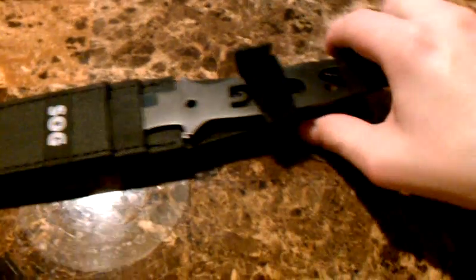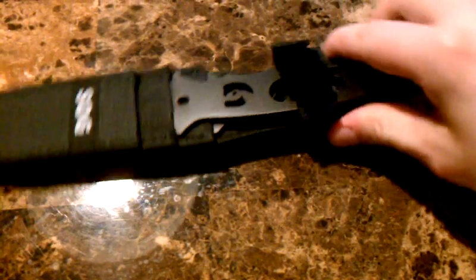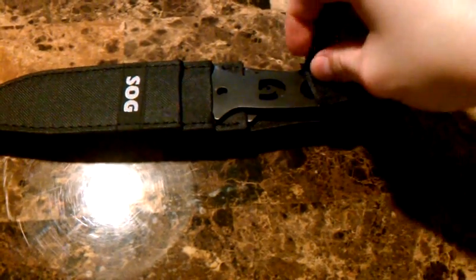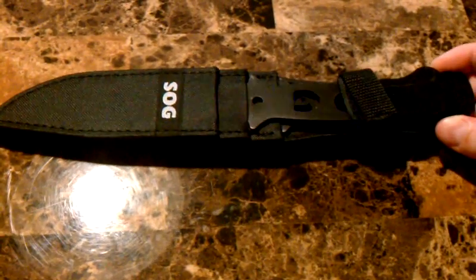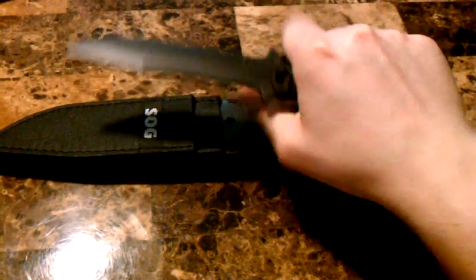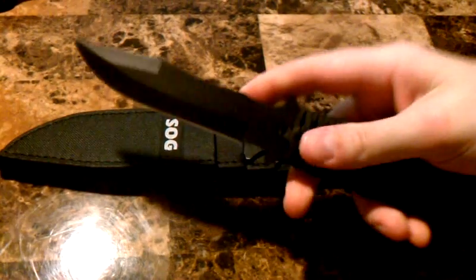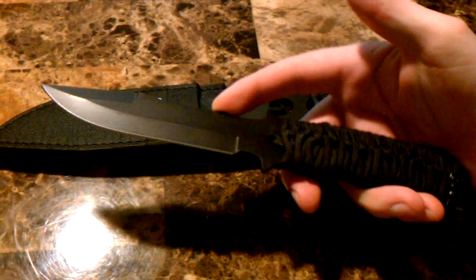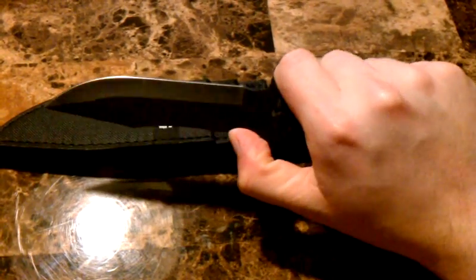You could use these for whatever you needed to use them for and leave them and not really be out anything. If you needed to cut something and you were afraid it might destroy your knife, but you still wanted a serious sized knife for the task, you could use this. And I think the packaging even said something along those lines, like you could use this as a camping knife or whatever.